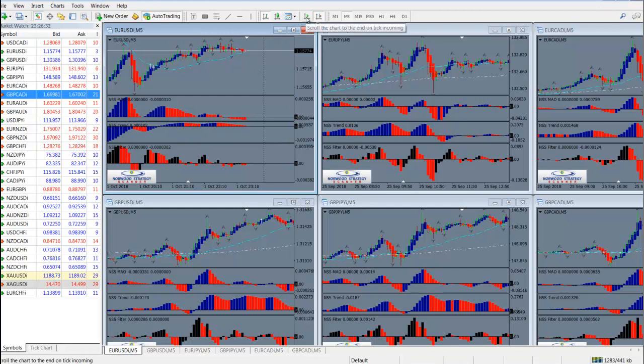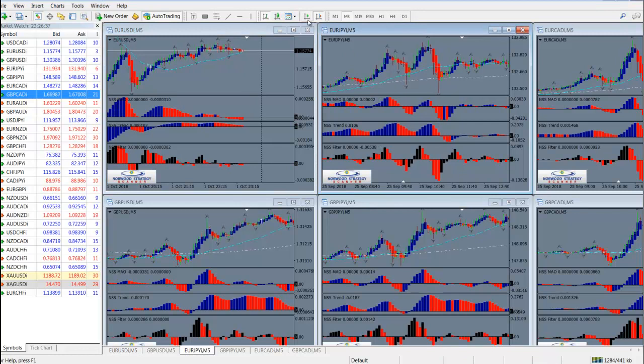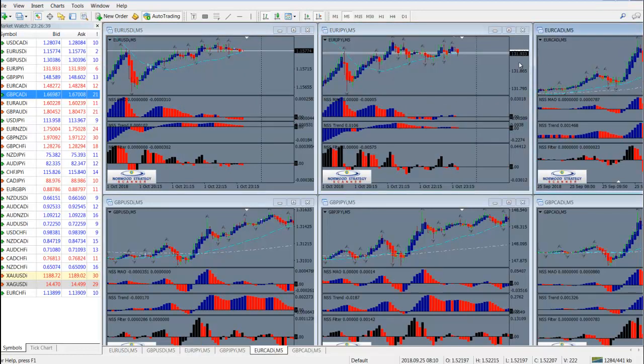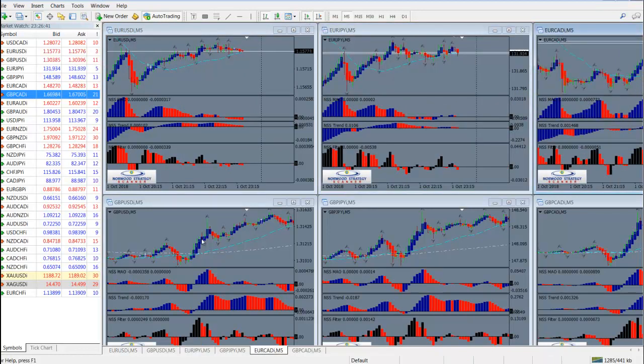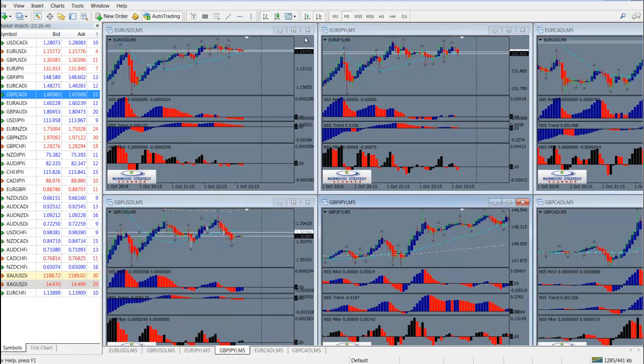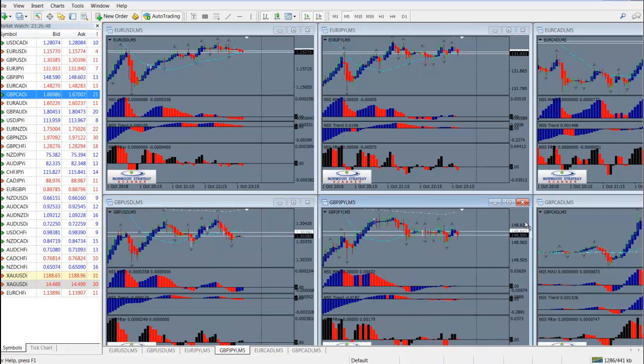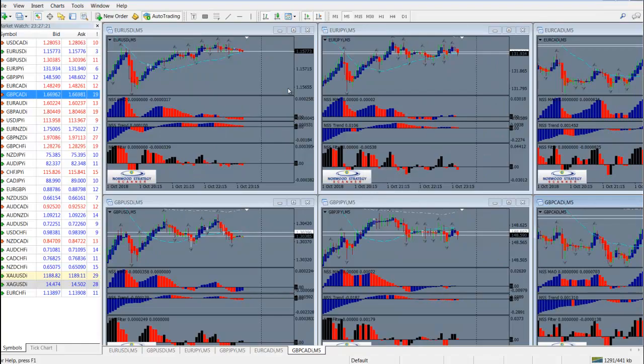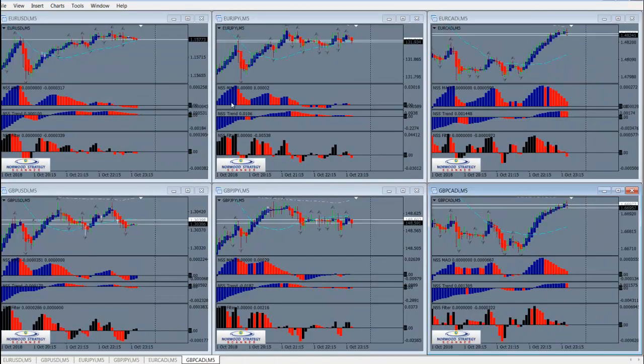It's called scroll chart, so I took off that, and I have to go back and make sure that I have that off each chart. To make this easier, if you do that in the beginning on your first chart, then you won't have to do this.